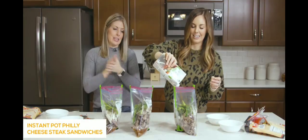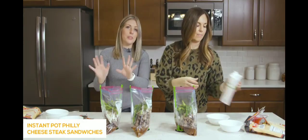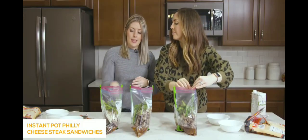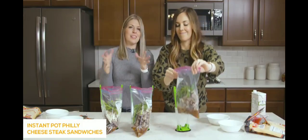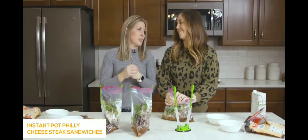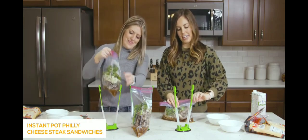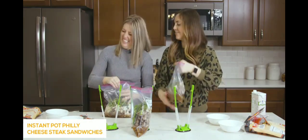Okay, so I love bread. I love sourdough bread. So I like to get some sourdough bread and then cut them open, put some provolone or other cheese on top, and then put them in the broiler for a few minutes. Then I'll put these on top of it so my bread is all nice and crispy. It's awesome. And then of course, if you want your super authentic Philly cheesesteak, you gotta spread the Cheez Whiz on top.